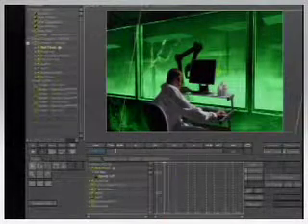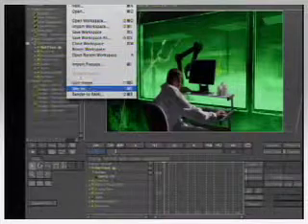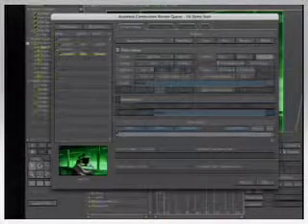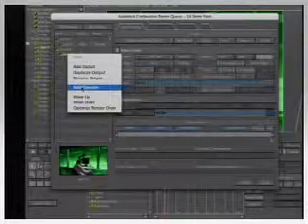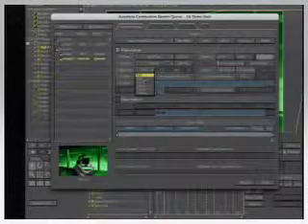I want to render it. So finally, we go to our render queue. I don't want to render this one; I render this one. And I need a QuickTime file, the best quality, right? So I set that up. But I also want a low-res version of this. So I say add another output. I select that one and say, yeah, I want that QuickTime, but this one's only going to be medium draft. It's going to be half its size.